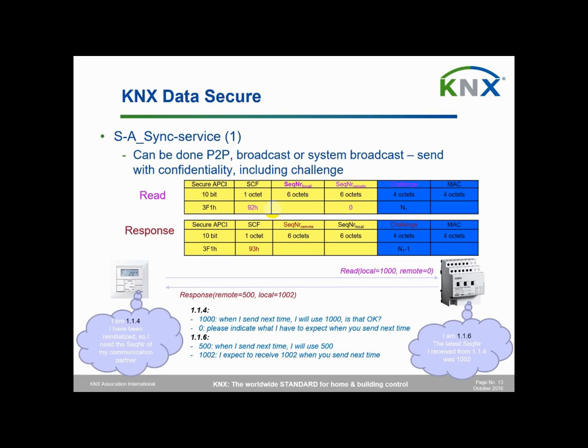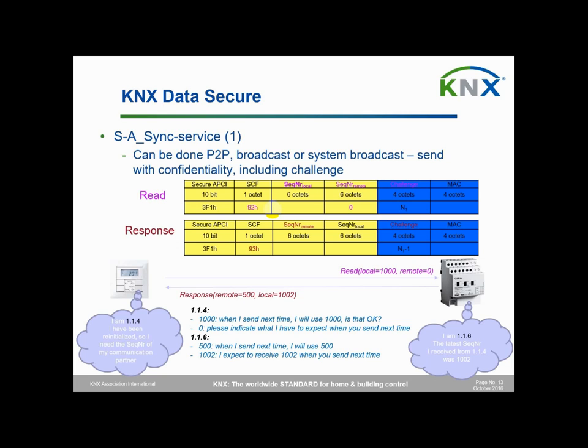Therefore, the synchronization service provides a mechanism to restore such a situation. So there will be a read and response between the 2 devices.